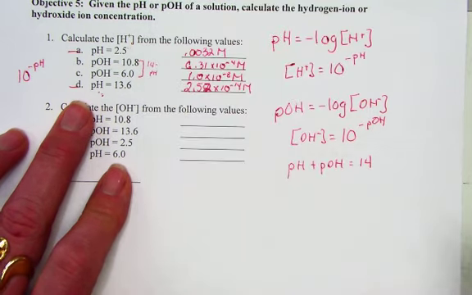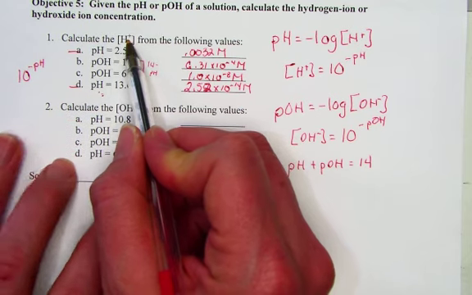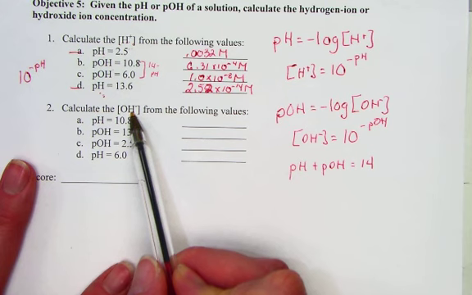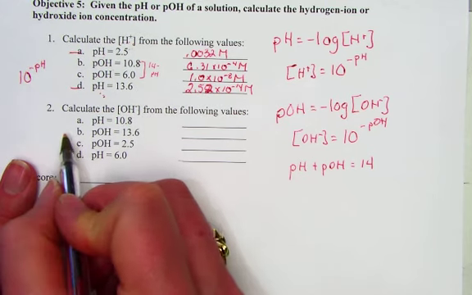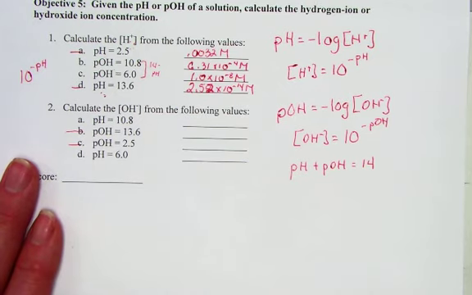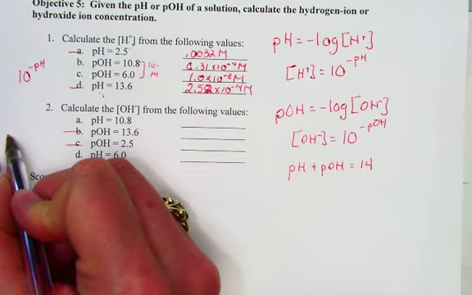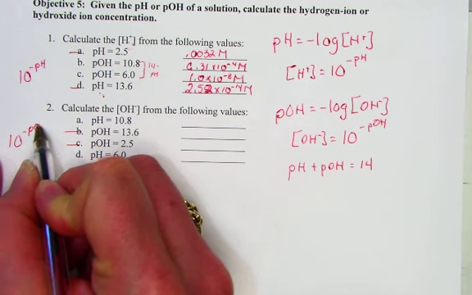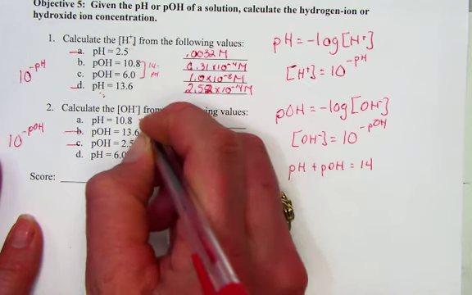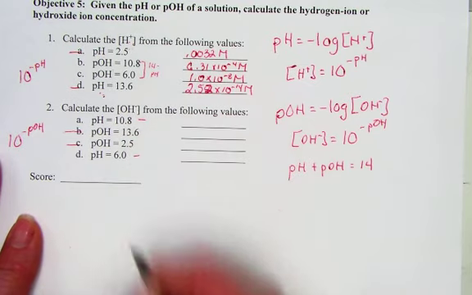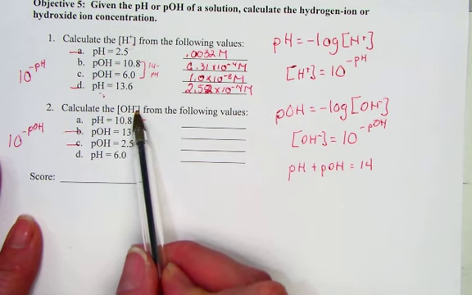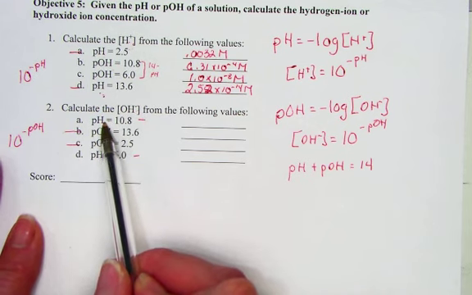So with our first series, we needed pH to find hydrogen. Now notice in the second example, we're being asked to solve for hydroxide. To find hydroxide directly from the pOH, the direct calculations for hydroxide come from 10 to the negative pOH. So B and C can be hit directly. It's the letter A and letter D that give us pH. Notice the mismatch. If we want hydroxide, I cannot get there directly from a pH.